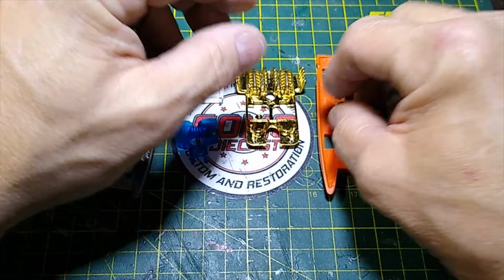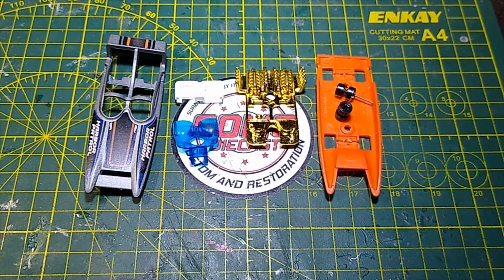Well, all right, we have a plan. I've already come up with an idea for some decals. So let's get the casting in the stripper and get the rest of this cleaned up, and we'll get this build going.